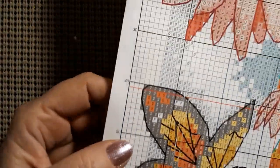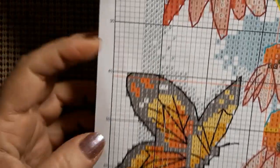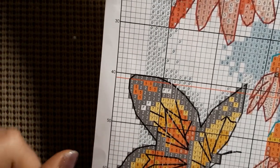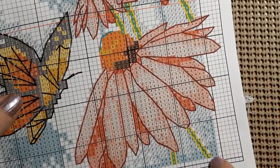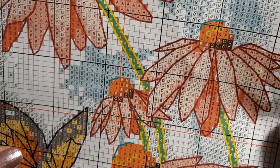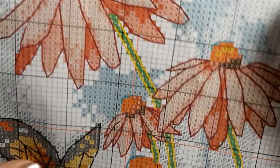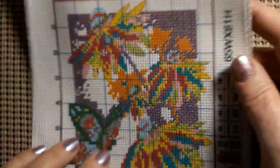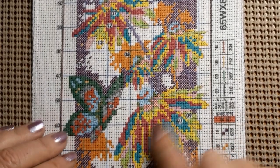There's an O and a 9 that have like a light colored line across it. That is the half stitch. Not this one down here that is an actual solid 9. That was a bit confusing. And I just see a few scattered half stitches of another color. So, alright. They're just kind of difficult to see since it is a 14 count.